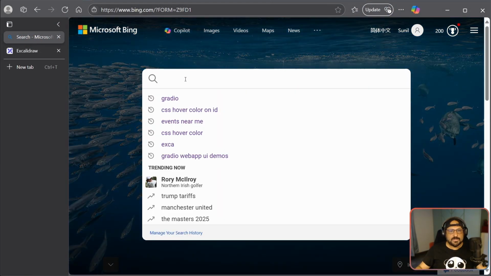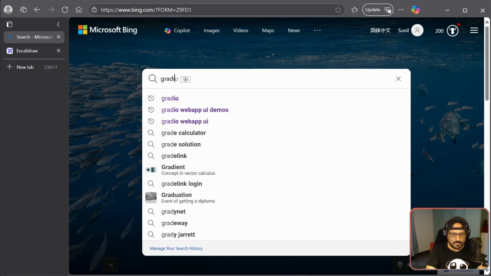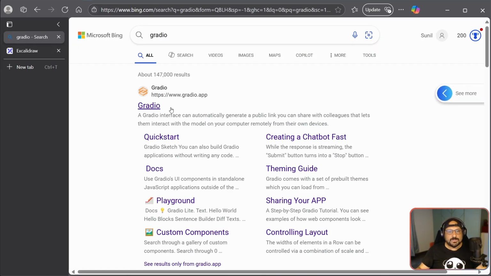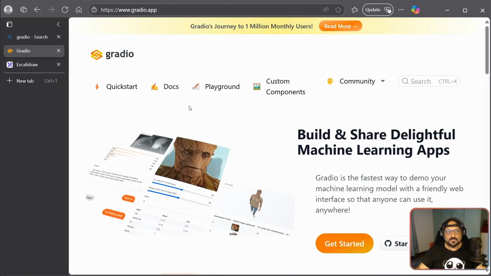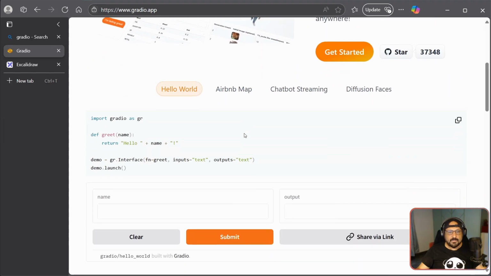So let's search for Gradio straight away. The first link again, this is the website, and here as you can see their tagline is build and share delightful machine learning apps, the fastest way to demo your application. So this is their homepage, and here at the bottom you can see some of the examples they have given.